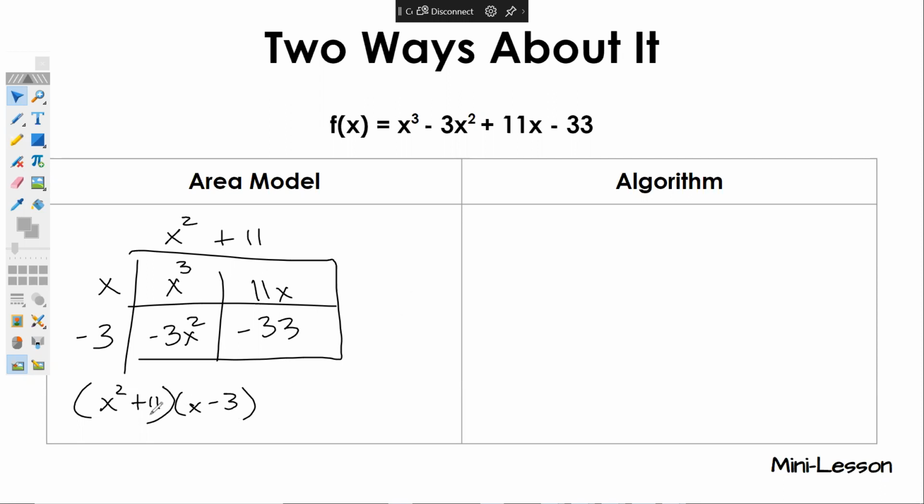Okay, so we still need to solve though. So we're gonna take each of these and we're gonna set them equal to 0. I'm gonna do this up at the top so my people in the back can actually see. I'm gonna take x squared plus 11 and set it equal to 0. And x minus 3 and set it equal to 0. Now, when you solve this x minus 3, you're just gonna change the sign. X equals 3. Y'all probably got that.